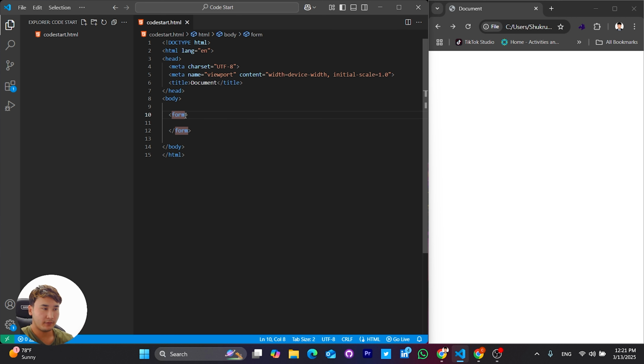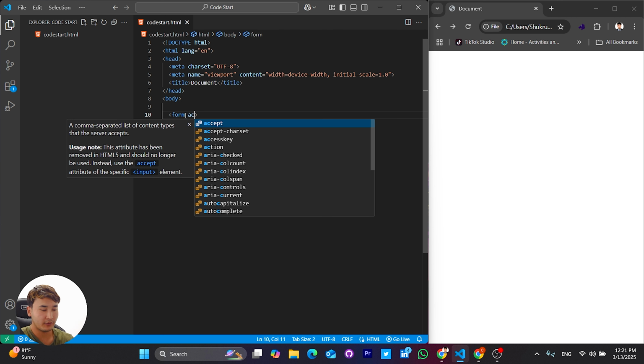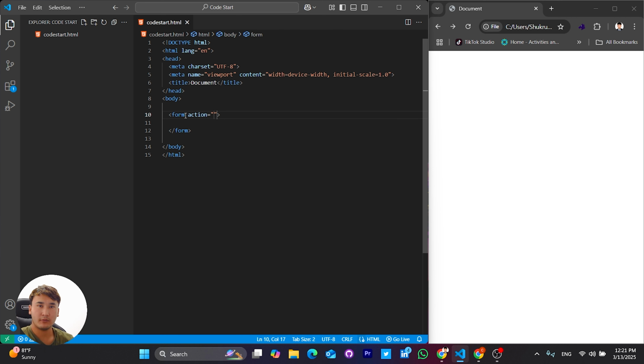And this form will have some attributes that I'm telling you now. The first attribute that the form is taking is called action. It means that whenever you submit the form, an action will happen and you need to store the data of this form somewhere. That we did not talk about because it is a backend concept. So in this tutorial we are just designing the HTML elements, although I will give you an example. So you give the address of the place you want to store your data. So I have written index.php, but the next attribute that a form takes is called method.